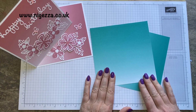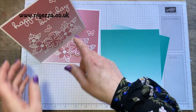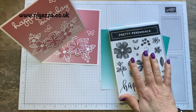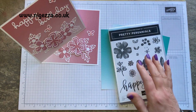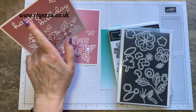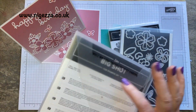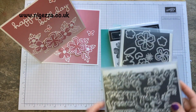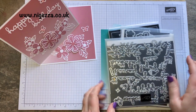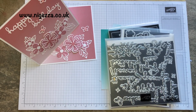So you need two 6x6 sheets. We will trim them down slightly. And of course, we're using the lovely Pretty Perennials and the dies to match for these beautiful sort of decorations. And the Happy Birthday comes from the well-written dies as well. And so do the little butterflies, which I thought went really, really well on this card. So let's get started.